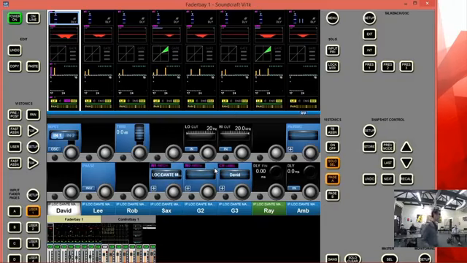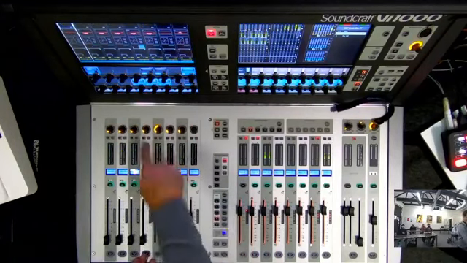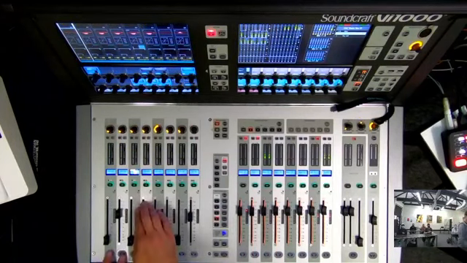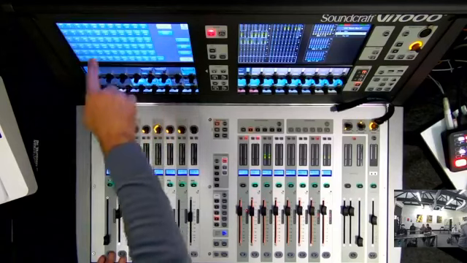And then you would ask, why is that important? The reason why it's important is if we're mixing, say we've set up a band and we've got it going, and now someone joins into that session and he's playing sax, and we patch him. As soon as we go to any of the other snapshots, it's going to be gone, right? You guys agree? If I say this channel is going to be the sax, I'll do some compression, I'll do some EQ, I'll give it an input like that.